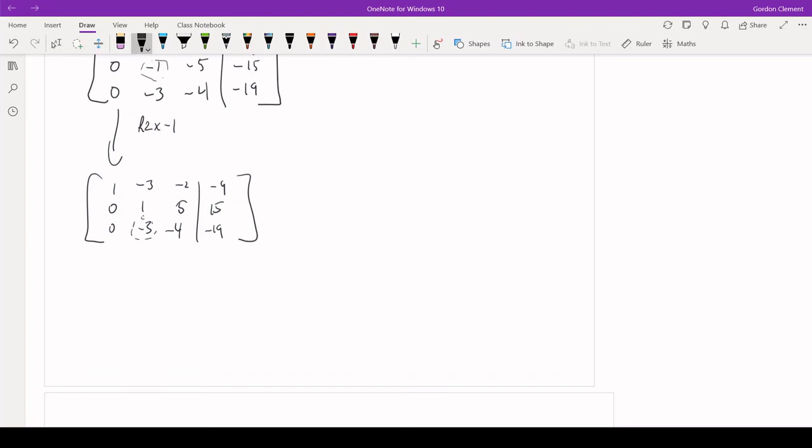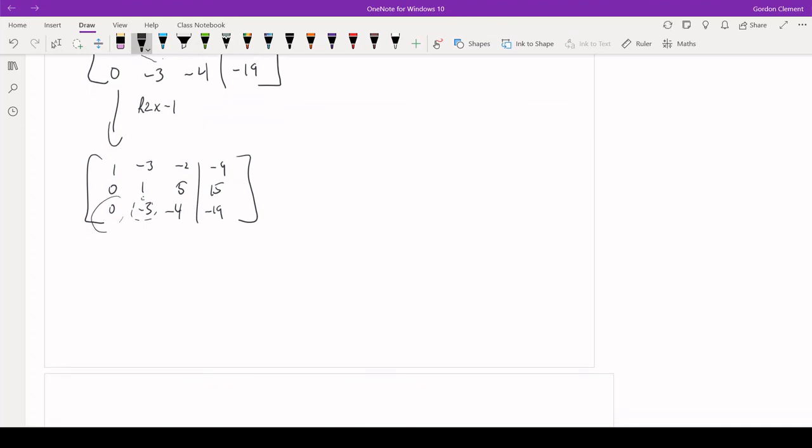Now what's going to happen is it's going to be really tempting. If you look at row 1, it's got a -3. It's going to be really tempting to do row 1 minus row 3, something like that, to make a 0 there. You don't ever want to use row 1. Once you set up your 1, 0, 0, stop using row 1, because if you end up subtracting, you're going to change that 0, because you're going to do 1 minus 0 or 0 minus 1, whichever order you do it.